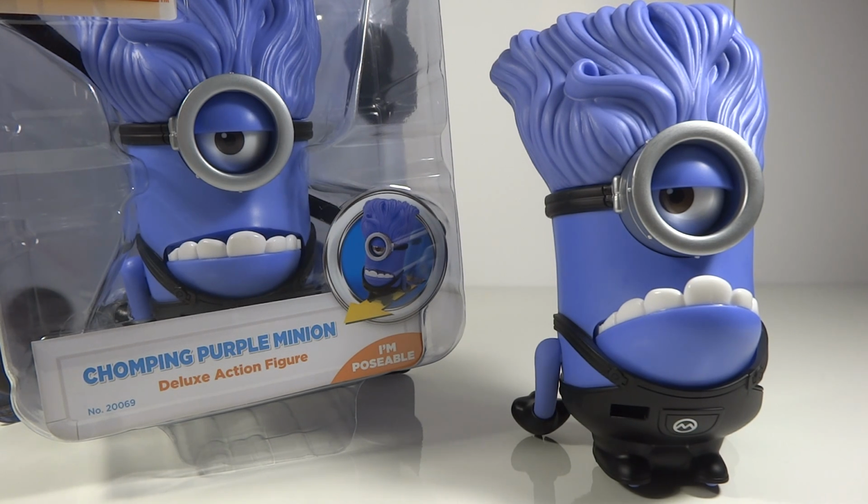If you're the type of person that likes figures to pose and put them in a nice scene, then I wouldn't recommend this. Or if you want a bunch of different, just like smaller Purple Minions, I wouldn't recommend this.